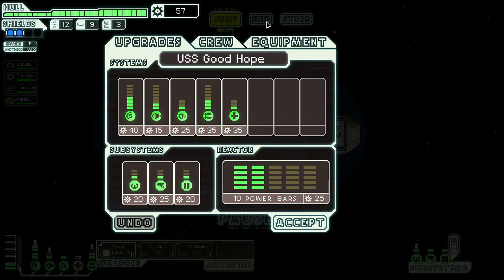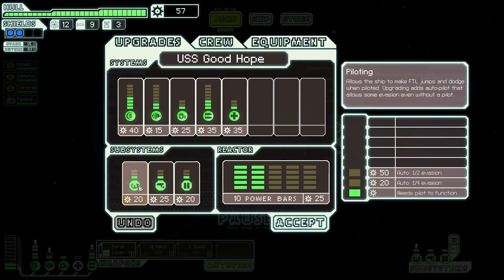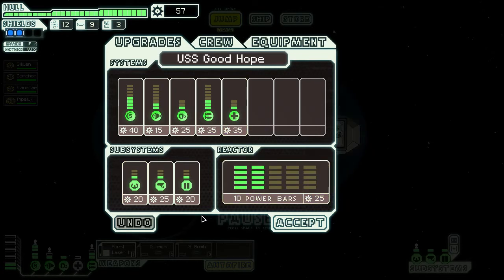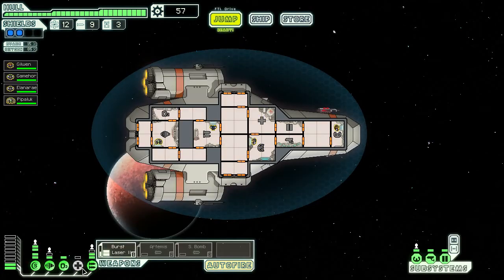And can we upgrade our ship some more? What would that do? Piloting. Wait a second. Okay. So we still have one energy left. So we could upgrade our weapons a bit.